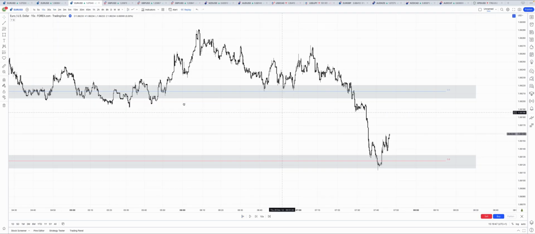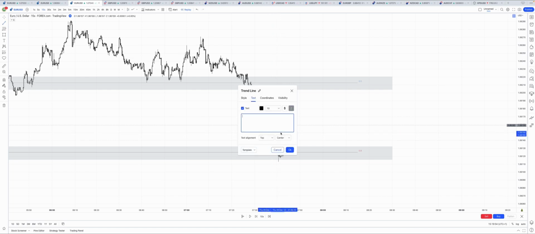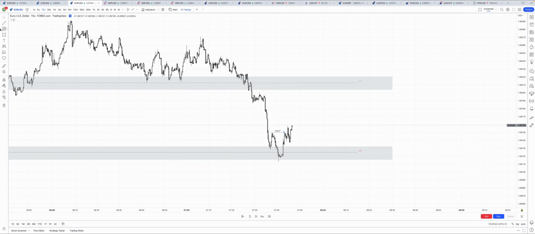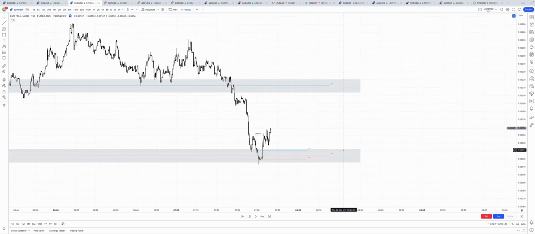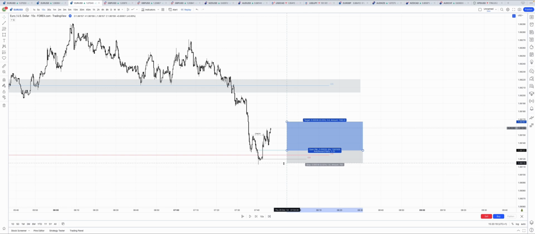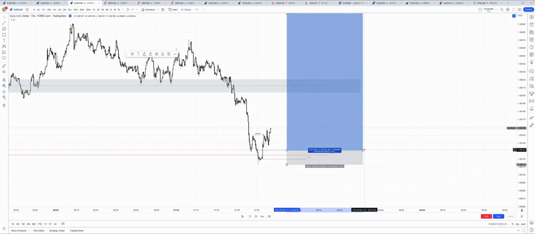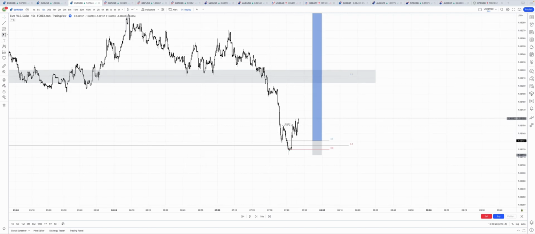So then we touch the 80% and we can see a nice break again. So we have our change of character. The market switched from sells to buys. And at this moment, I took another Fibonacci and I measured a 50 and 80% again. And I put my limit on the 50%. This is an entry model I really like to see.